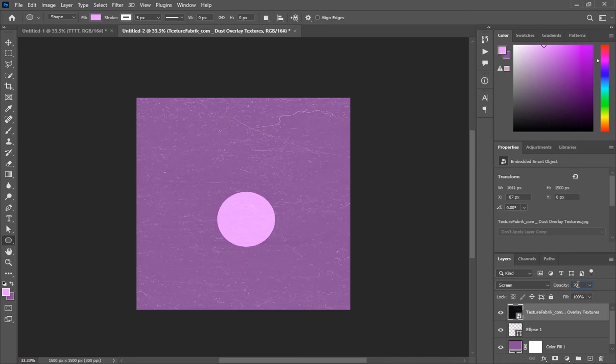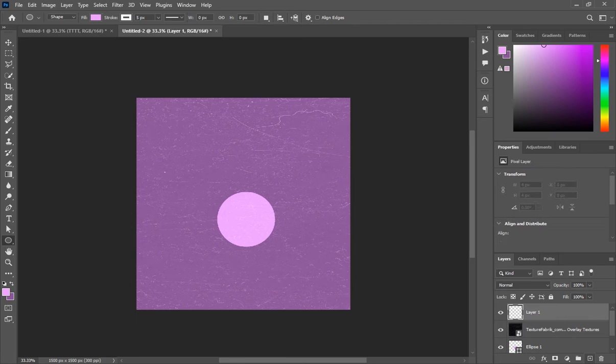So 70 is okay for the opacity. So something like this. Alright, create a new layer.